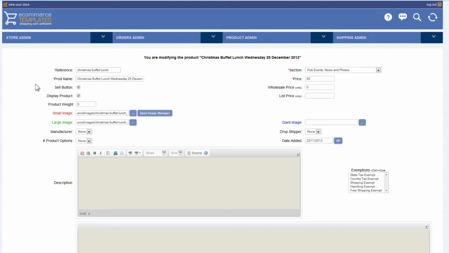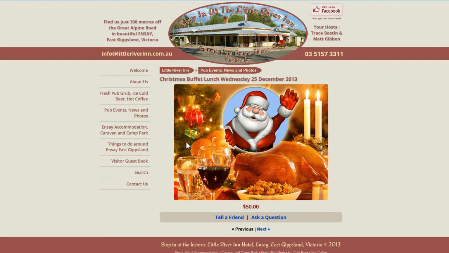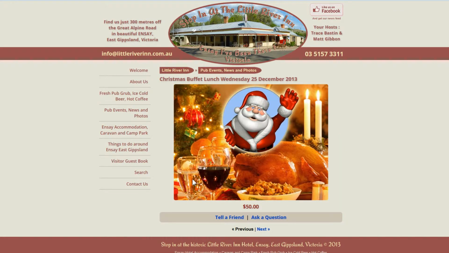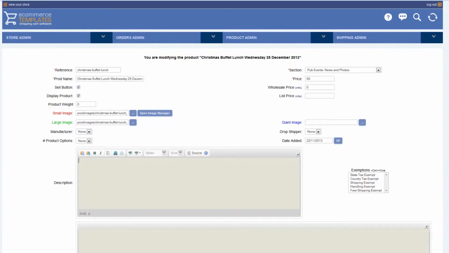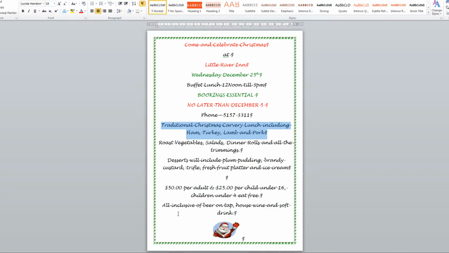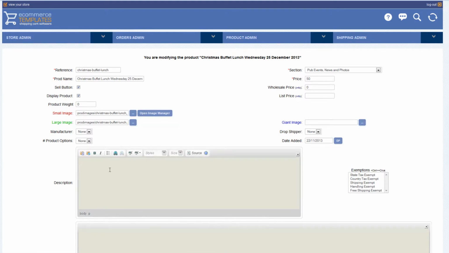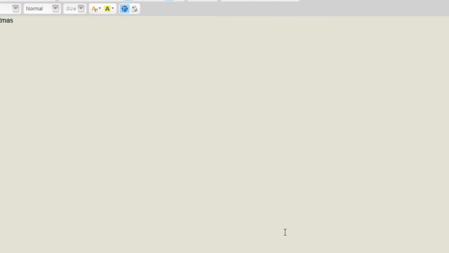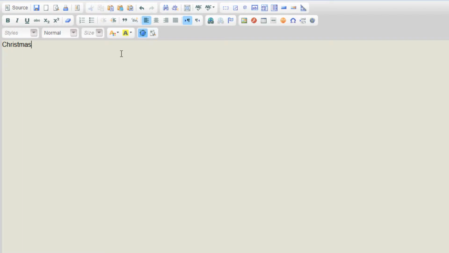So we have a short description that appears on the summary page right here, and we also have a long description which will appear on the main detail page. So just referring to the Word document that I have here, I'll take a bit of text from there and we'll just begin typing the same as you do in Microsoft Word, and you'll notice that the toolbar is very similar. And if we click on the maximize button, we get the full set of buttons, the same as you see in Word.